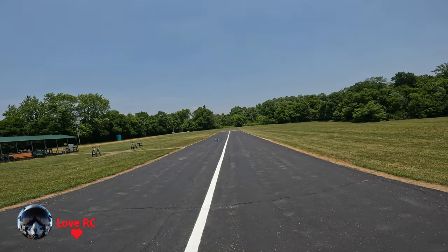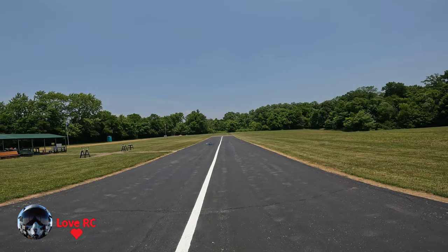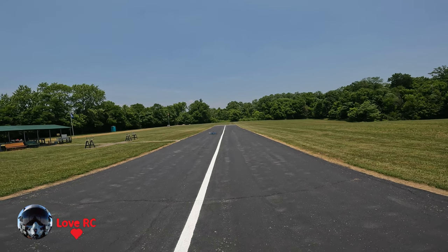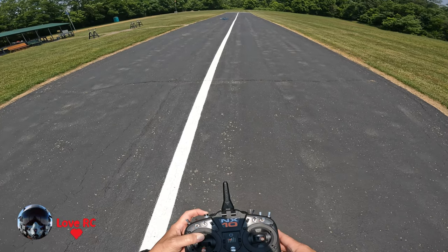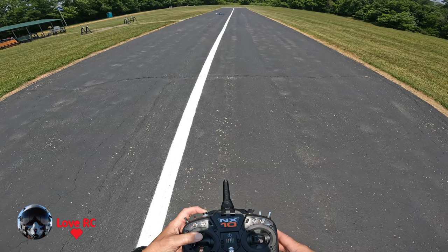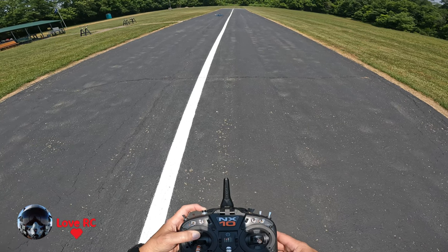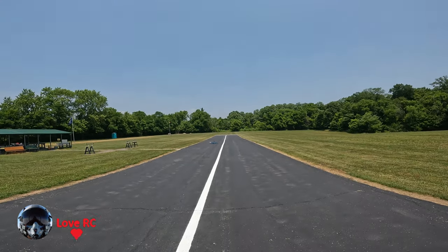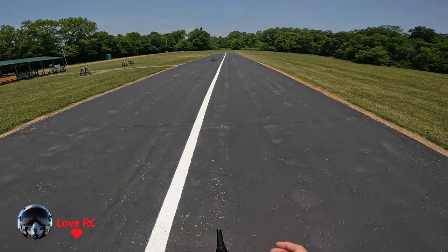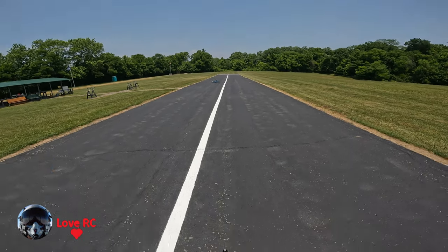Flaps. Landing flaps. Flaps are down. Flaps up. Flaps are up. Left. Right. Got movement. Up. Down. Got movement. And signal is minus 92 and it's doing pretty good. So then motor on. Turn it the other way.